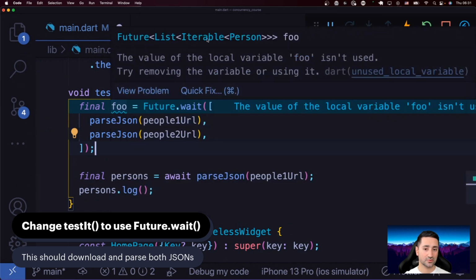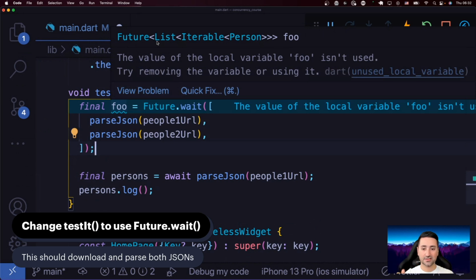Every one of those APIs returns an iterable of person. However, the result of any of those APIs is inside a list. What does that mean? It simply means that there is more than one API happening at the moment. That's why it's a list. The first one returns an iterable, the second one returns an iterable of person, and these two together, the iterable of iterable of person, are inside a list. That just makes sense. One API returns a list, the second API returns a list, and both these lists go into another list.